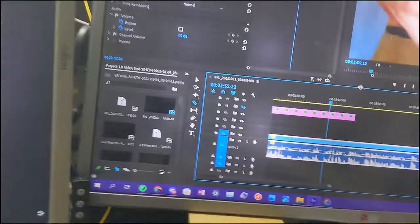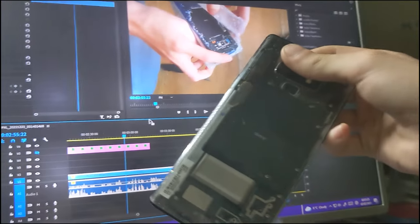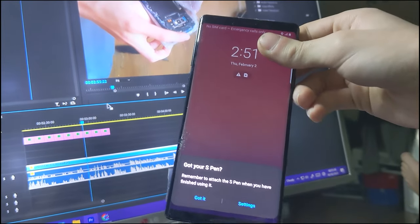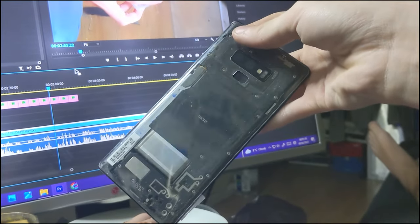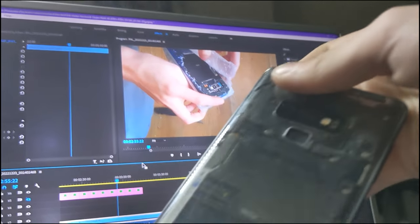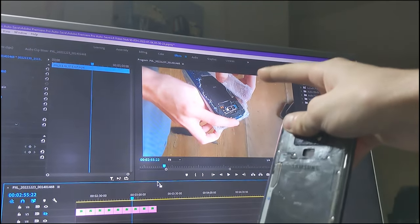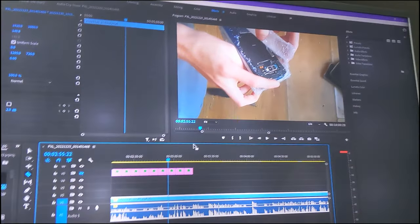I mean, I did fix it. I have the device here. It's in much better shape. There's the device, a sneak peek for people who are waiting for the restoration video. But it's still a work in progress. I'm waiting for the camera and the fingerprint scanner. Thanks, Rise. You lost the fingerprint scanner. Anyway, that was not a shout out segment. That was more me getting my anger out. Anyway, back to the video.